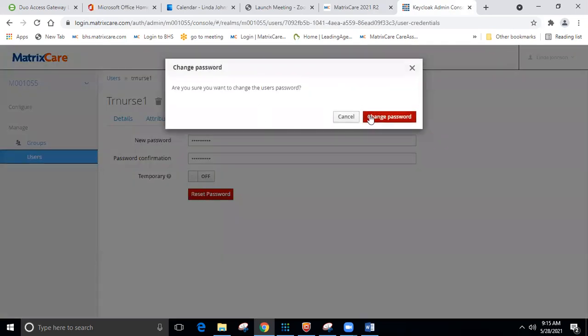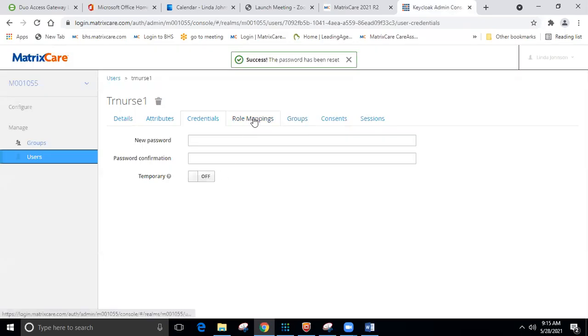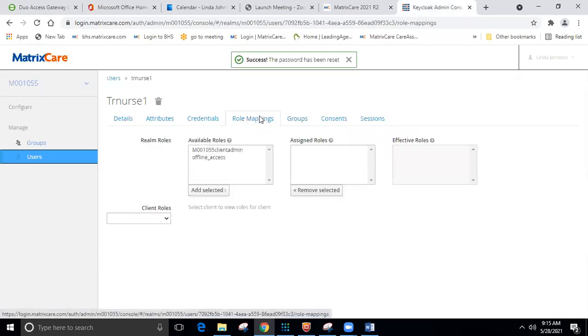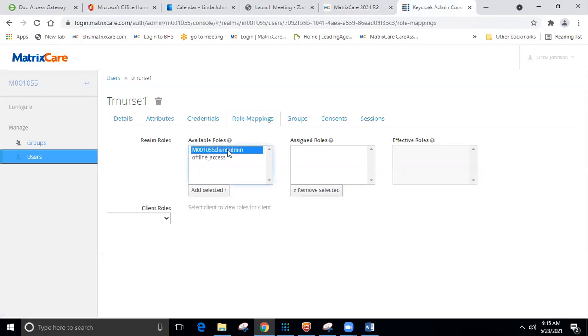I'm going to reset that password now. And then I'm going to go to role mapping. If it's a nurse or someone who's setting up other users, they need this role mapping. An aide, a regular nurse on the floor most likely won't. But this person maybe can, so she just needs that client admin role assigned.